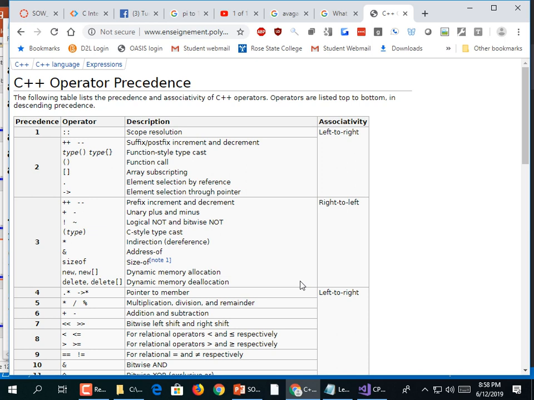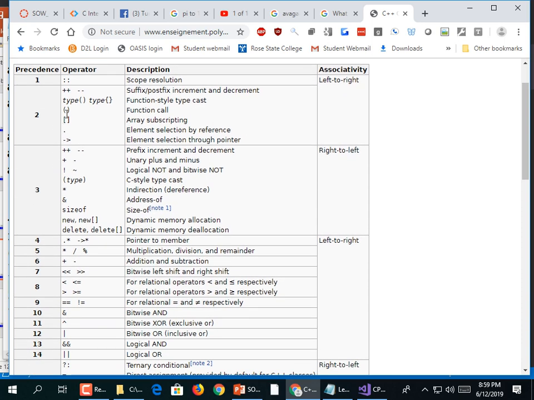Highest precedence of all is the colons. That's the very first thing that gets resolved in an expression. So like if you have std::cout, that's the very first thing. And then minus minus and plus plus get done. And there's something wrong with the way that's stated, but that's okay.